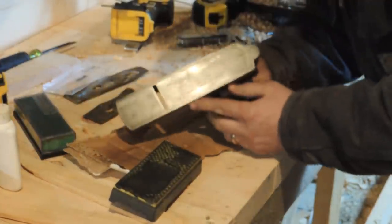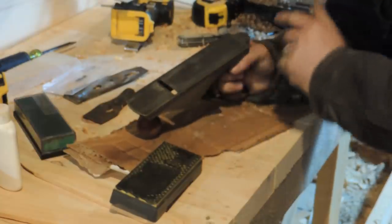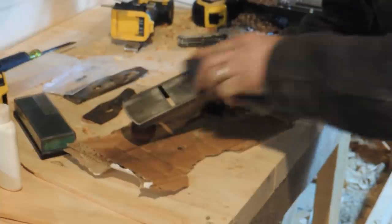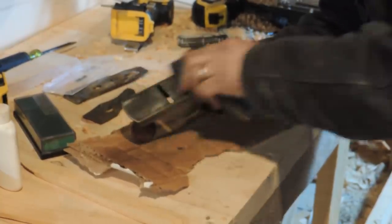Terrible. Absolutely terrible. This definitely has some spots that need some work. I just wanted to get a tenon fit tonight. But here we are.